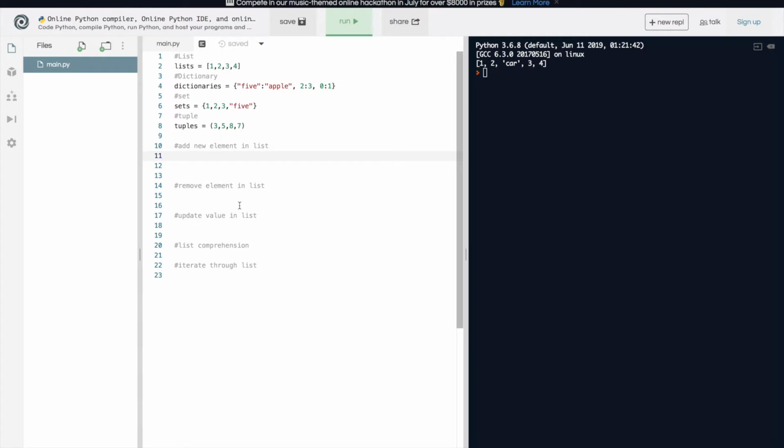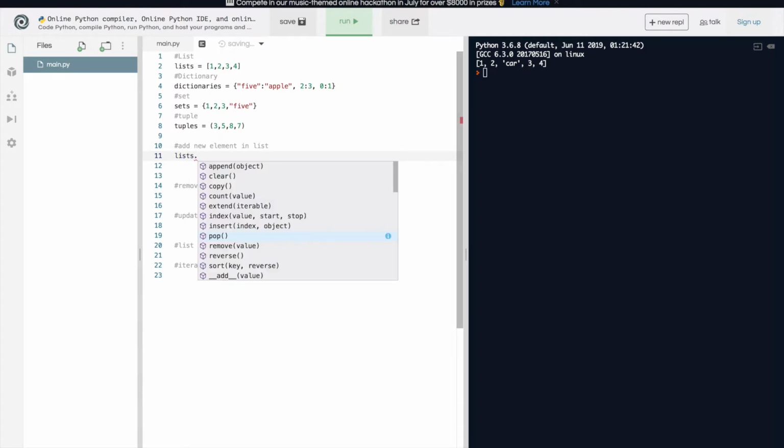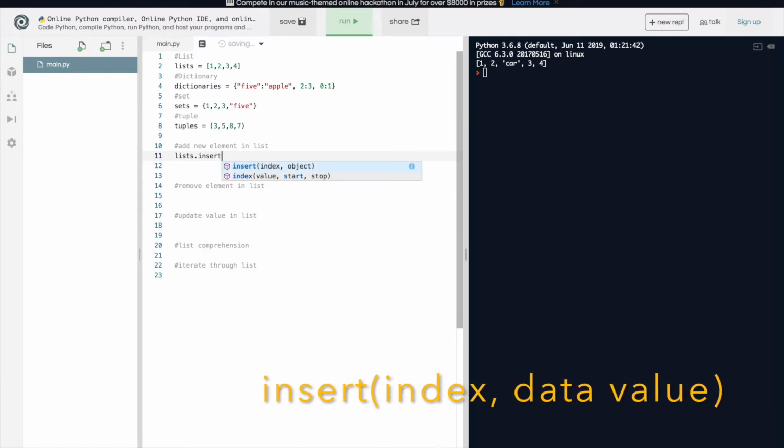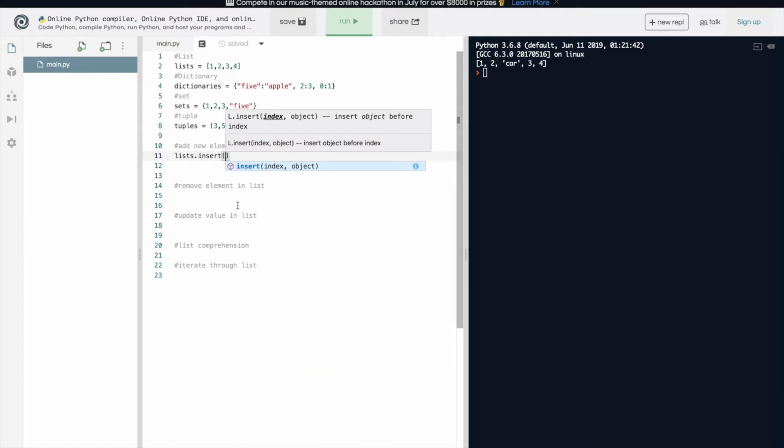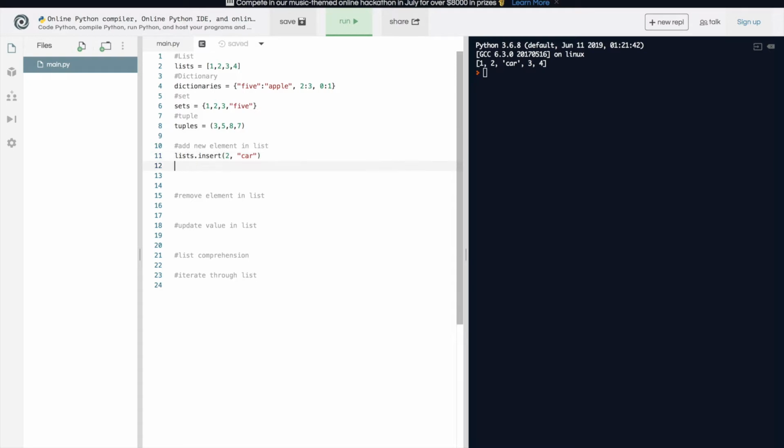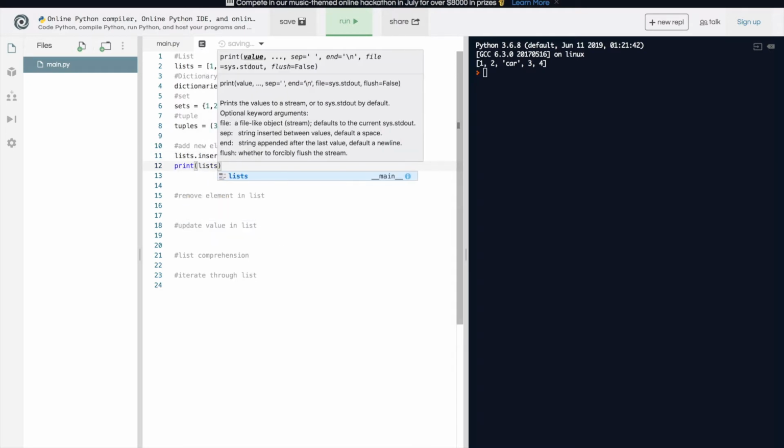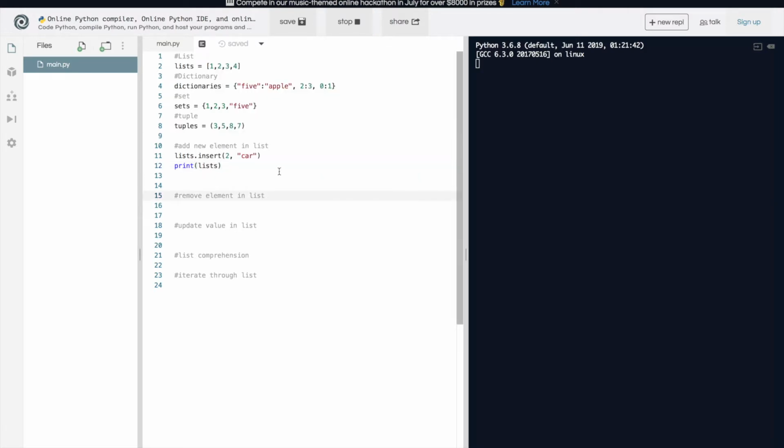The first one is how you can add a new element in the list data type, which is ordered, and you can have multiple data types in it. The first thing you can do is add a list element at a specific location. For instance, I want to add an element at the third location, which is 0, 1, 2, so the third location, with a string value called car. I give it a run. It will add at that specific location. That's how you use insert.